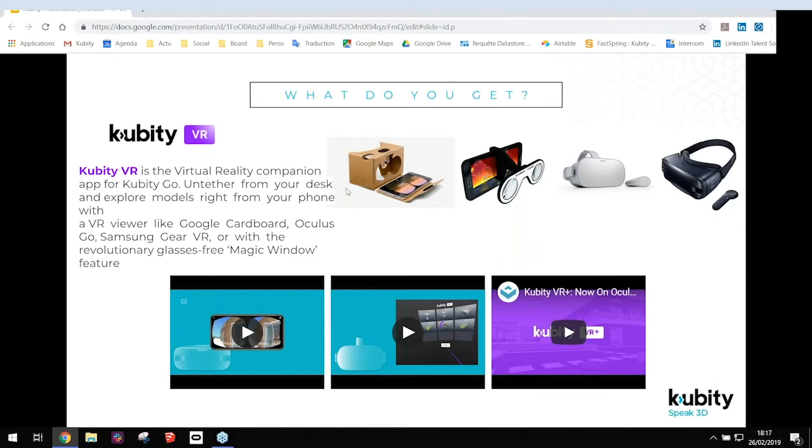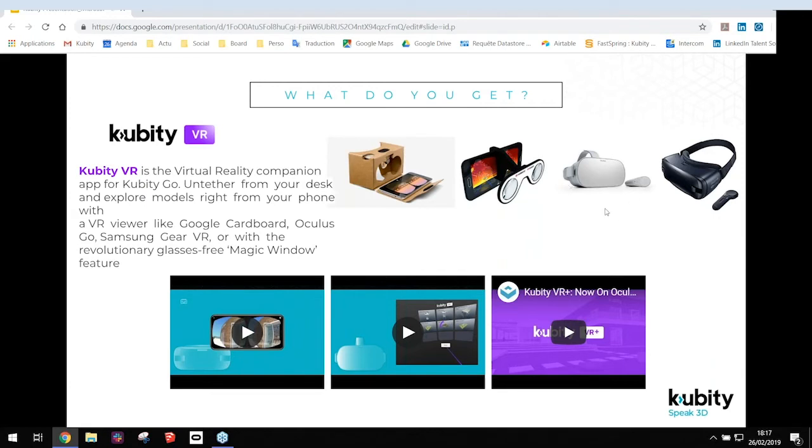So with your phone, we transform your phone into VR glasses, so you can put your smartphone in the cardboard. It's compatible with Google Cardboards, but any VR headsets that are compatible with phones. And this is quite unique.